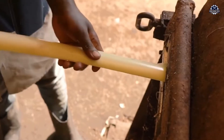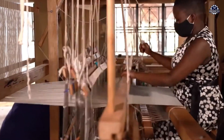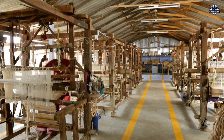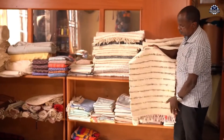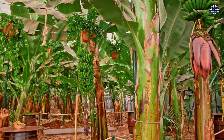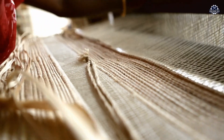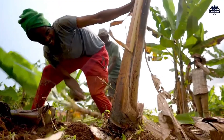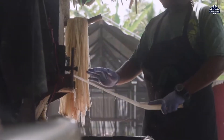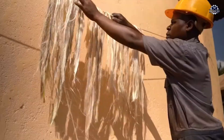You eat a banana and toss the peel out. In the fields, farmers cut down the whole plant after harvest, and that giant trunk is usually just thrown away. But what if that very trunk — something most people think is only good for pig feed — could actually be turned into fabric for clothing? Inside the layers of a banana stem are natural fibers. People have figured out how to extract them, spin them into yarn, and weave them into fabric. The result: a strong, breathable, fully biodegradable textile that looks pretty stylish. Imagine wearing a shirt made from banana fiber, and a few years later it naturally returns to the soil to nourish a new banana tree — that's the perfect green fashion loop.